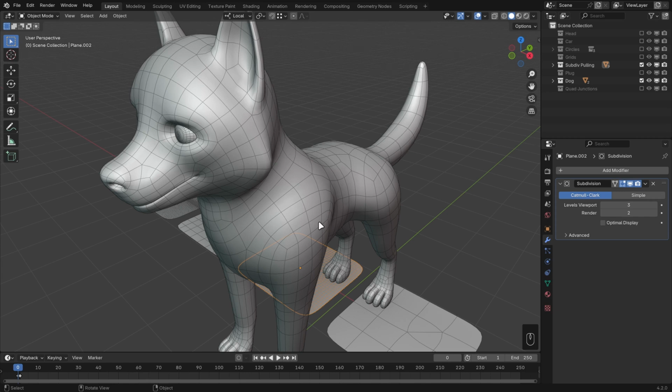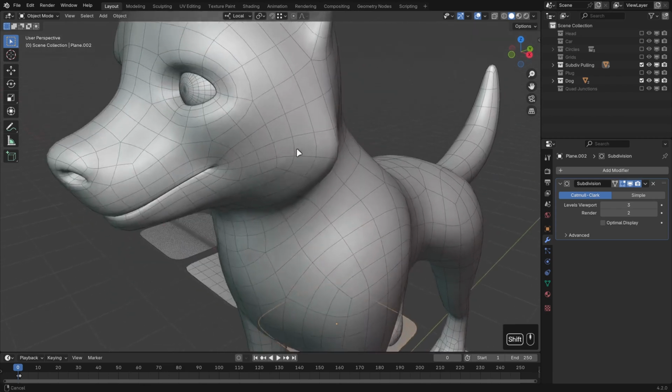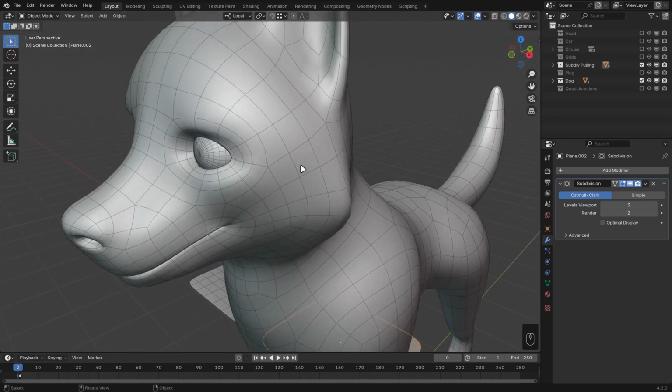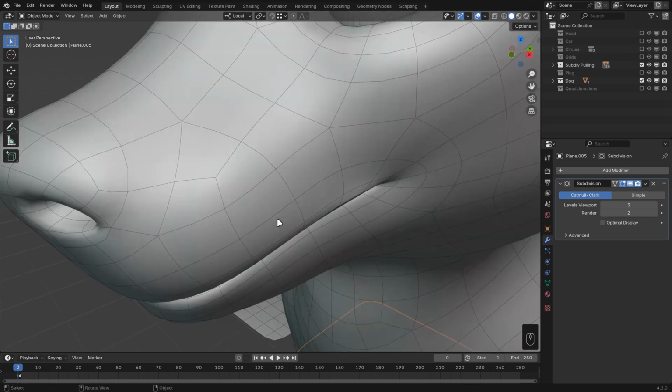And on this model, you can see that we have a lot of different poles. And as we talked about in the last video, I'm using them to direct the edge loops around the details of the mesh. So we have a 5-sided pole right in the corner of the eye, and that's splitting off the loop that goes around the eyebrow to the one that goes down and towards the chin. And these 5-sided poles, as long as they're pretty evenly balanced, don't cause a lot of problems. It's only when there are 6 or more edges connected to it that they tend to start causing some pinching, and so it's generally best to avoid those if possible. But 5-sided poles are pretty common.